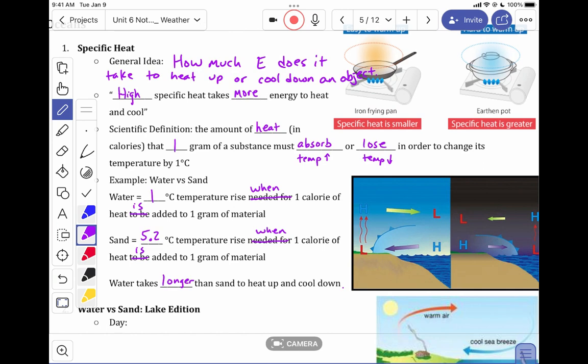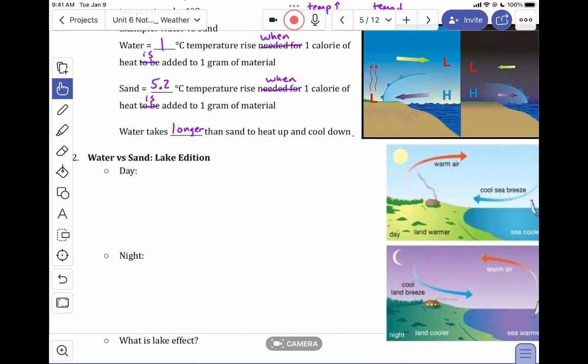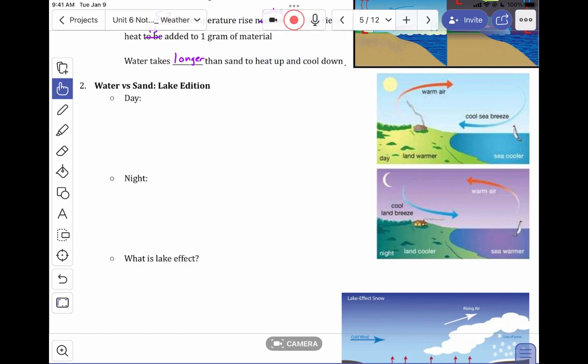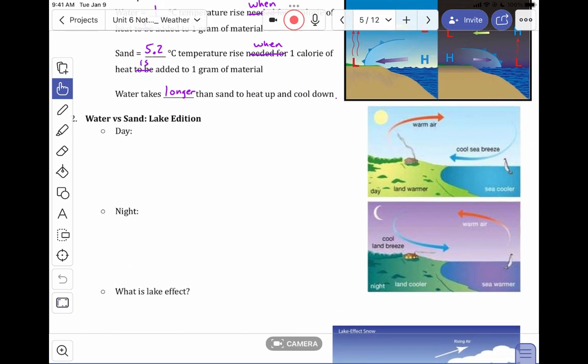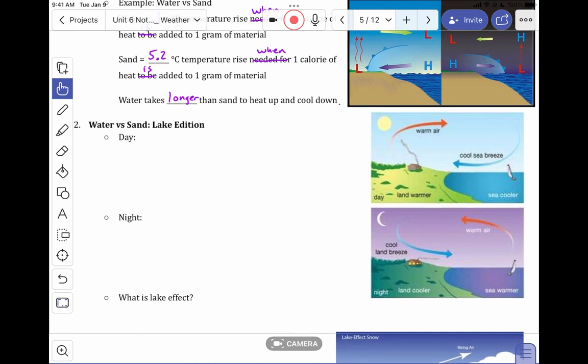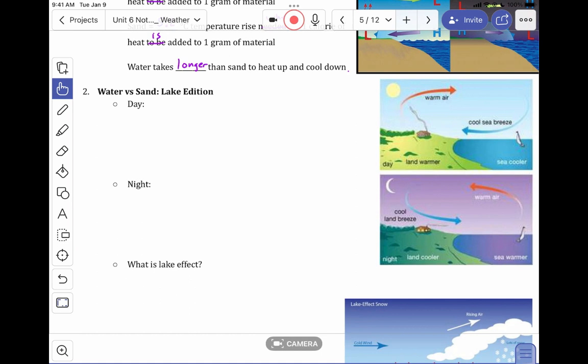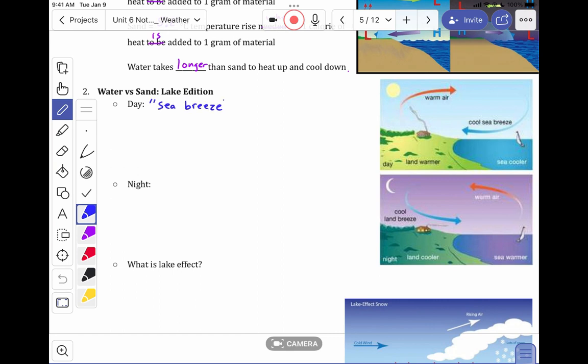The sand gets cold shortly after sunset, or even before sunset, as the sun's rays are more on an angle. And because water doesn't change temperature real quickly, but sand does, that's going to give us a couple different kinds of breezes. So during the day, we have what is called a sea breeze. So I'm going to switch back to blue. In daytime, we have a sea breeze. And often they find this near the lake shores, like Lake Michigan, bigger bodies of water, oceans, things like that. And what officially happens is the land warms quickly.